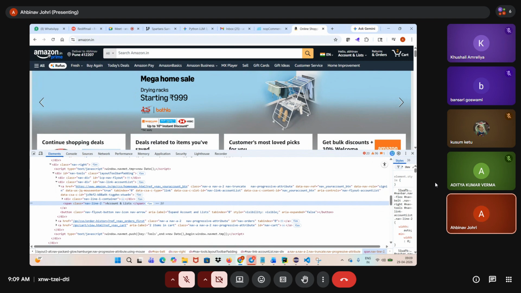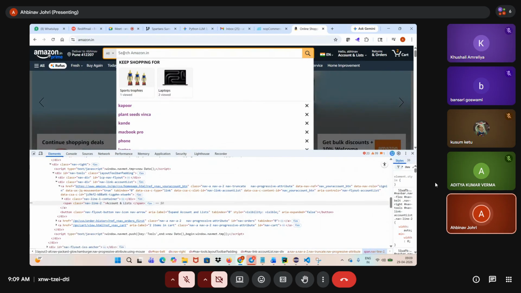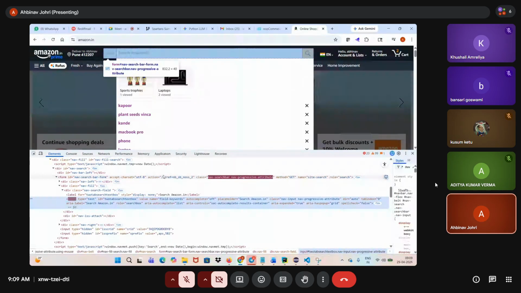Remember. In this search box, we have a hint text that is search amazon.in. If you inspect it, you can see a placeholder here. So placeholder is basically a hint. Remember, it is a hint. It is available over here.